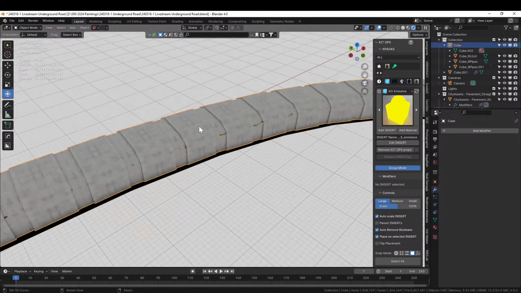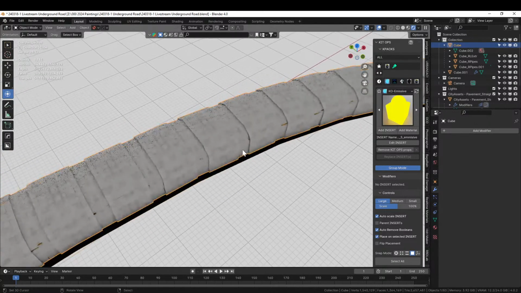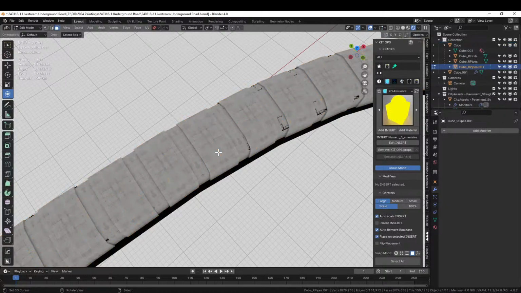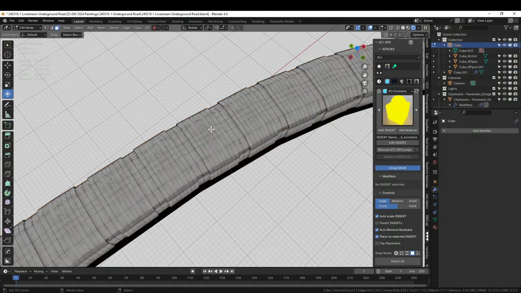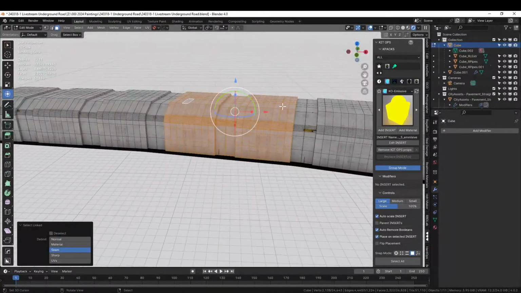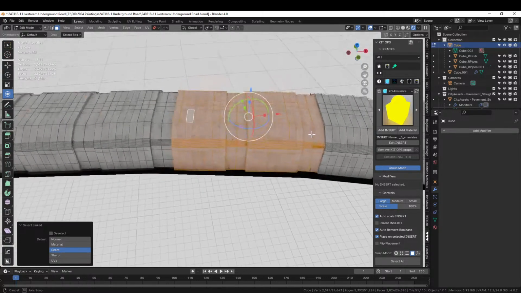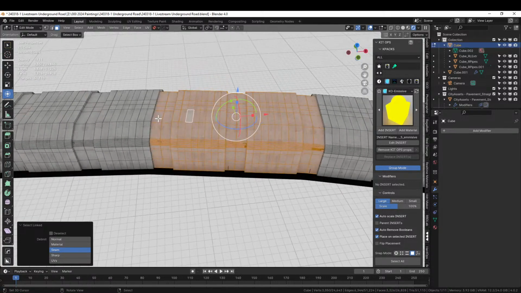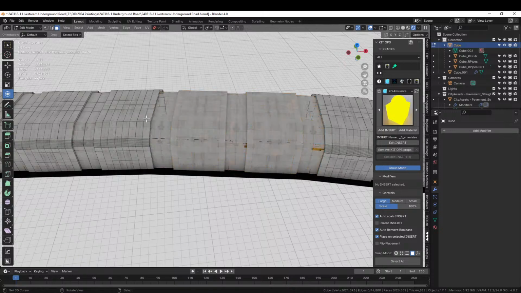But I wanted to do it because I want to put something here in the middle, which means I'm going to need to edit this thing. L, yes. X, faces.